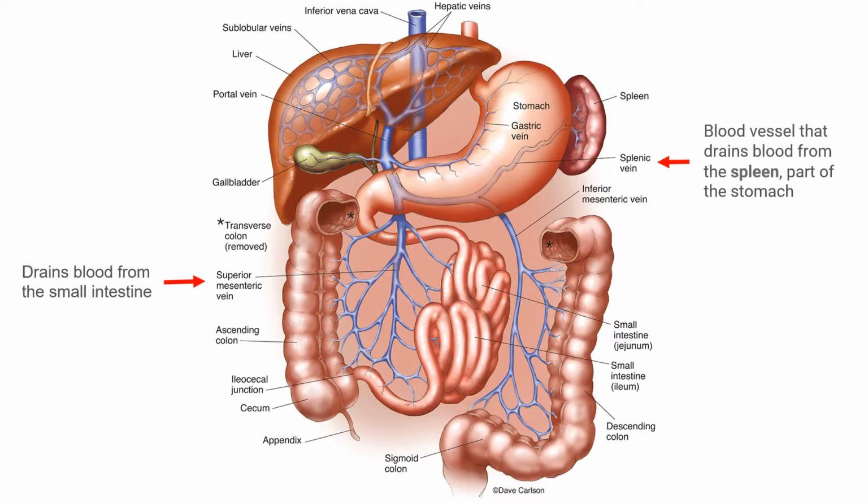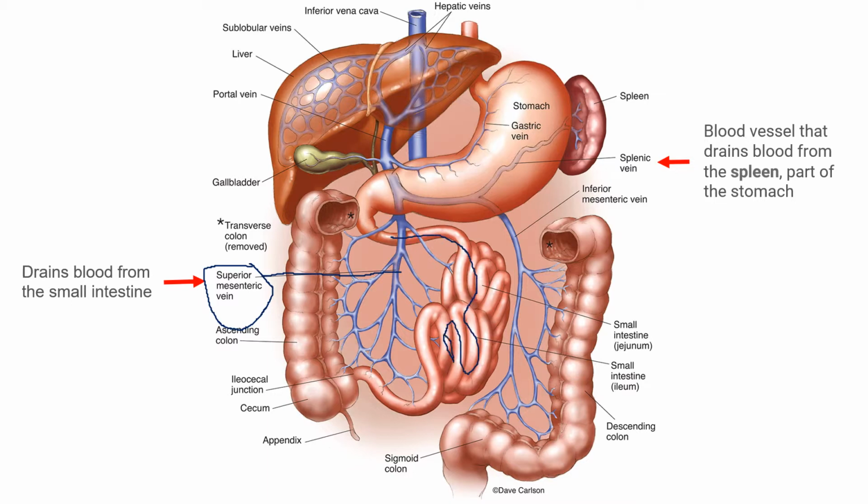Hepatic portal systems. A lot of times we think of hepatic portal systems as dealing with the liver and so on. Just right here, the superior mesenteric vein. That's this right here. Basically, its job is to drain blood from the small intestines. And here, the small intestines right here.